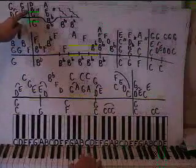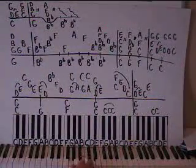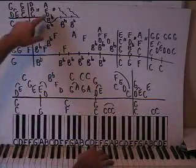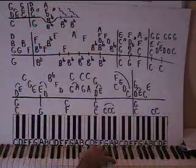Alright, then we have G, B, D together. Left hand's on a G octave. Both tell us to play it again. Thought I'd squeeze a third line in here since we're almost through with the verse. Then B flat, D, F, A together. Left hand's on a B flat octave. Then play that chord again.